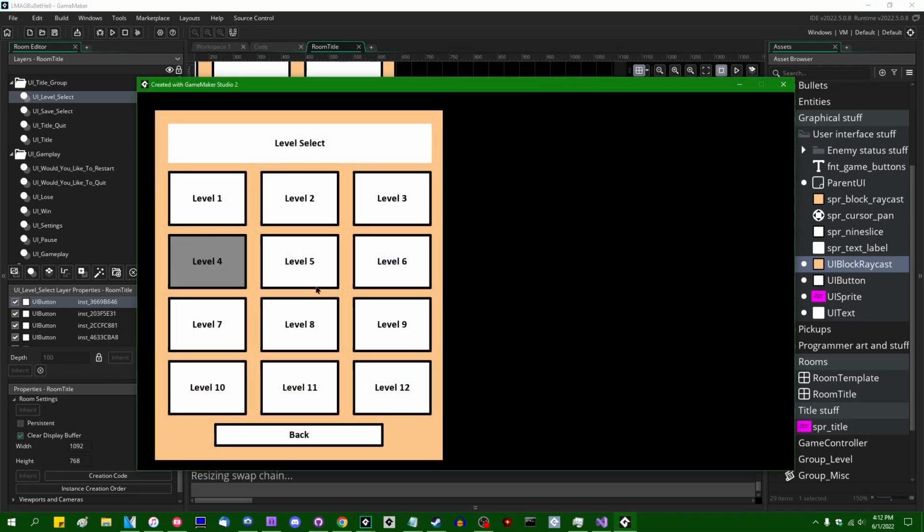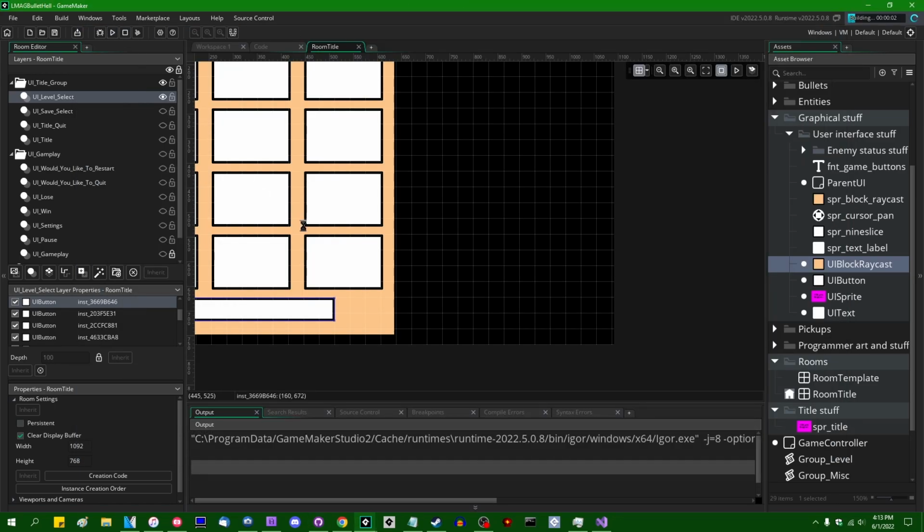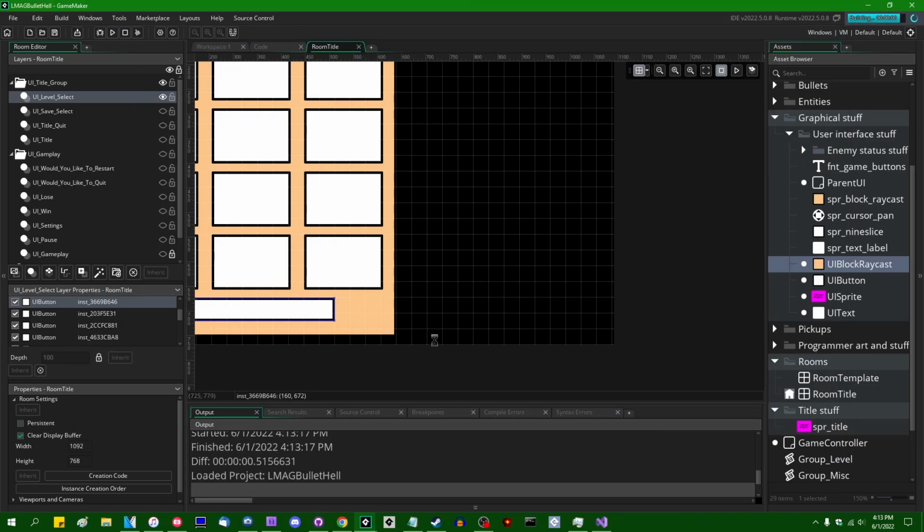Much better. That's how it's supposed to look. So, I did say that I was going to let this go long and let it take however long it needed to, but hooking these all up to levels will be next. So first, let's commit a change. Added the level select screen. All right, that's pretty cool. Let me just make sure that all the back buttons work. I don't know if I tested those.